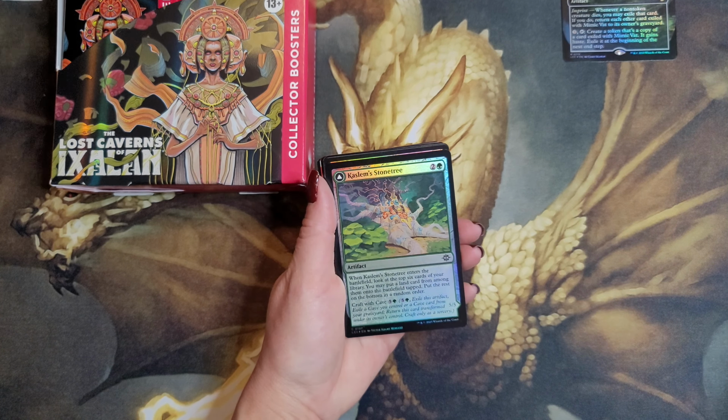Again, a lot of people I know didn't particularly care for those. I do like these, especially now having seen some of them. I do appreciate the art of those. It is very eye-catching. And then we have Full Art Belligerent Yearling in foil, uncommon.